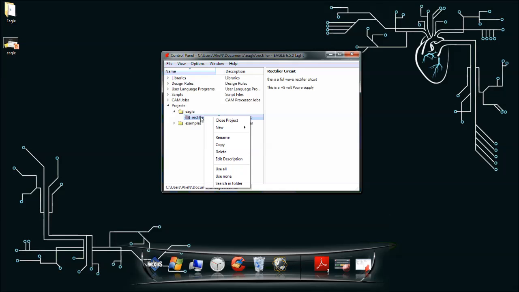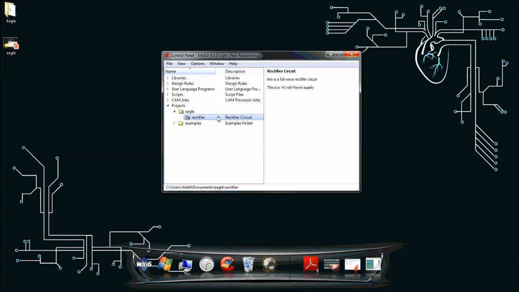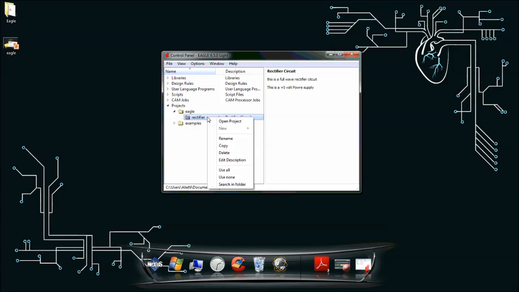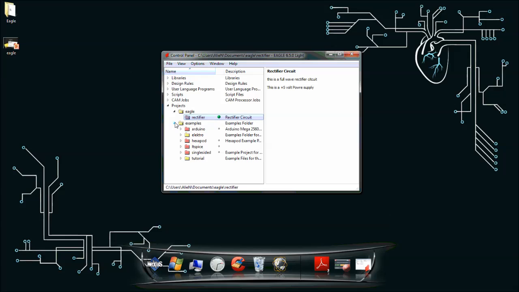Now inside this file we are going to create our schematic, board, and whatever we want to do, we will do in this folder. Fine. If it is closed, there will be no bubble. You can see if I double click, the bubble is gone. Now to open it, just right click and open the project. Sometimes this bubble is not there. Initially you have to open it.